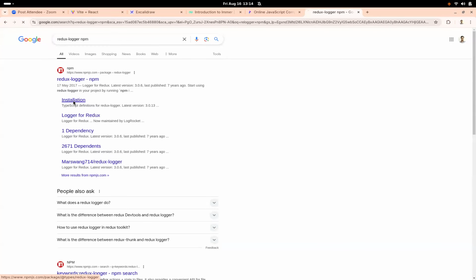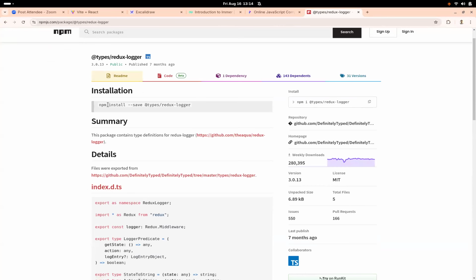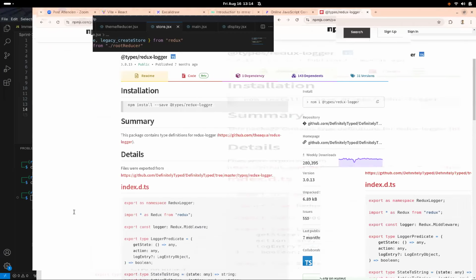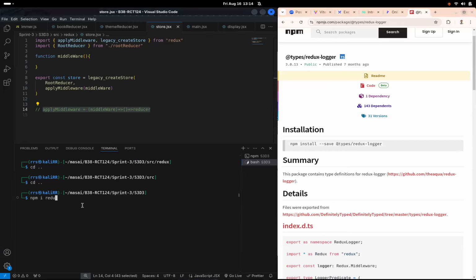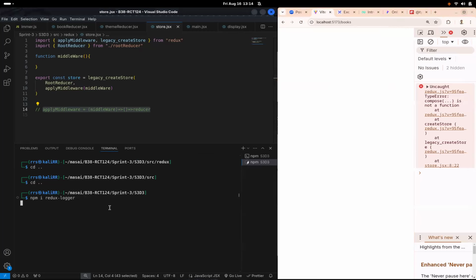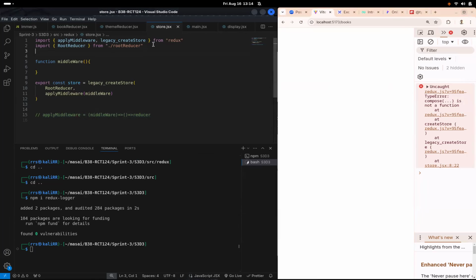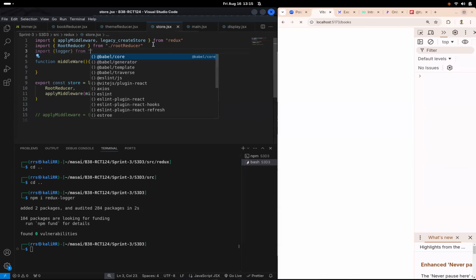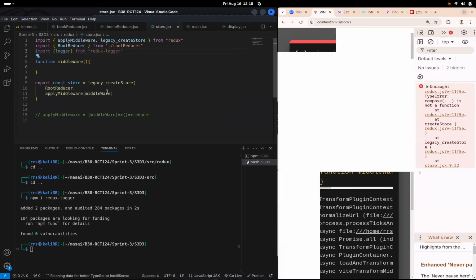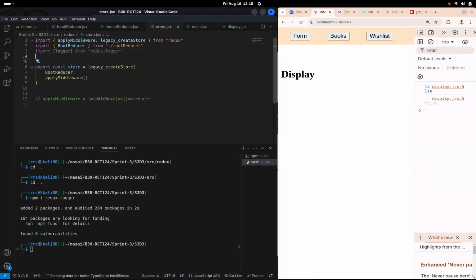Yeah, Redux logger. So installation पे I just want to check कि हाँ npm install, this will be redux-logger. So you can do npm i redux-logger. We don't need to currently write the version or save types or anything. It will directly do itself, and it's present, right? So अभी क्या हुआ? अभी it has installed the logger. I'll get that logger. This will be from your redux-logger, and the middleware I'll send it over here. So let's remove it. This will be the middleware.